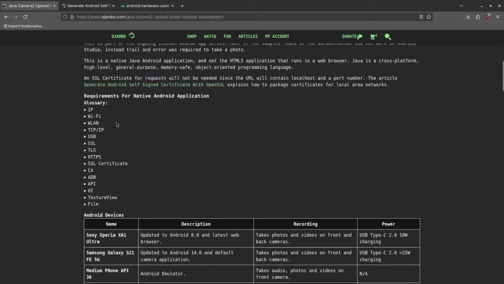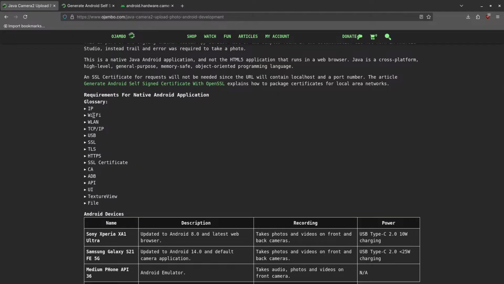Anyway, for the requirements for this one, obviously you need some type of connection. I'm going to use Wi-Fi. Most mobile phones do have Wi-Fi; some of them you might have to get an adapter. I'm going to use Wi-Fi because the purpose of this phone is to put it outside near the chicken coop or something like that. You can do wire, but I'm going to do Wi-Fi.